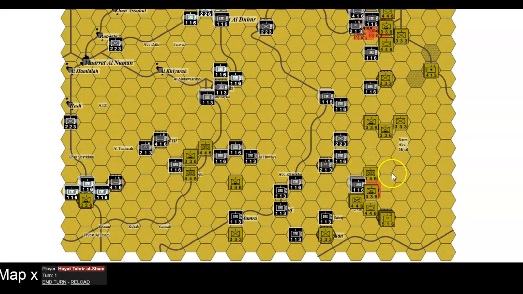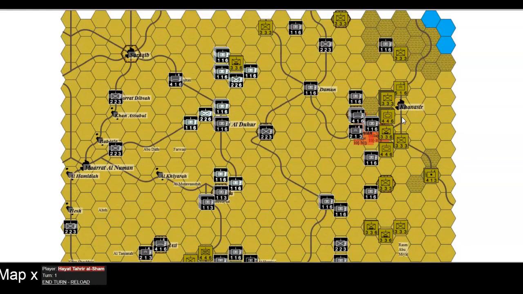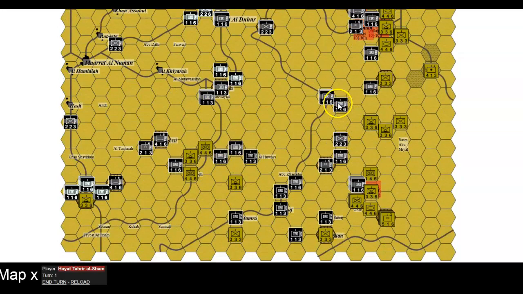Okay. Now over here I can probably attack that unit. Can probably attack. Not much over here. But do that. Protect that unit. But let's also attack this unit.